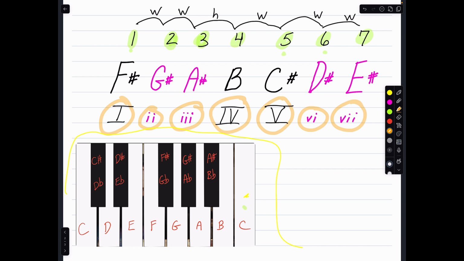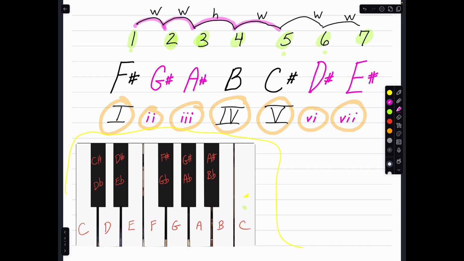I just did one more thing, and listen, if this is overloading your brain, just keep rewatching this and really pay attention to what I'm saying, or see if you can write it out and make sense. Sometimes you need to do that. I wrote out the formula for a major scale, and the W just stands for a whole step. So from the 1 chord to the 2 chord, you have to do a whole step, right? So I'll just kind of highlight that for you. Okay. And then the 2 chord to the 3 chord is a whole step. So F sharp to G sharp is a whole step. G sharp to A sharp is a whole step. Then we have to do a half step. So A sharp to B is a half step. And then we need to do a whole step.